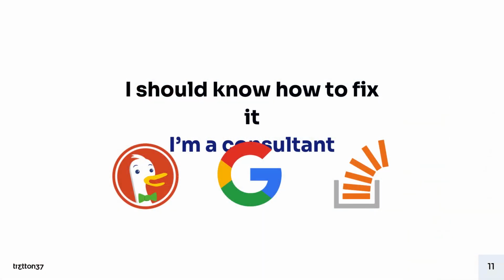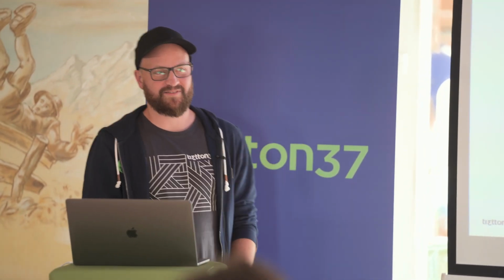But then I thought, wait, I should know how to fix it. I'm a consultant. Yay. So I started with DuckDuckGo because that's how I roll. And eventually I ended up on Google. If you use DuckDuckGo, just do G and exclamation mark, and it redirects you to Google. Then I found a bunch of Stack Overflow threads that mostly made no sense. But among those that I checked out, there are a couple I thought that I would present. So starting with the first one.